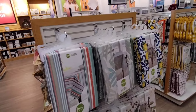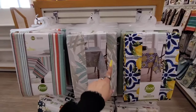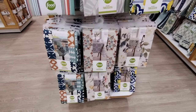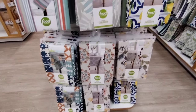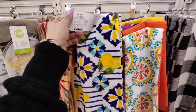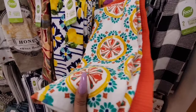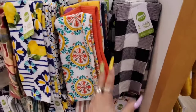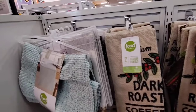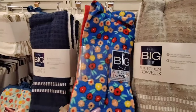You have kind of that beach look, the nautical look, the palm prints, and then you also have the lemon and the indigo blue. So it looks like Food Network is definitely a better deal for your money. For example, look at these kitchen towels — they were regularly $14.99, now they're $8.99. You get a pack of two. You also have the beautiful orange and this pattern which I like. If you're doing the farmhouse, same thing — these are going to be $8.99. You might want to come check out your local Kohl's.